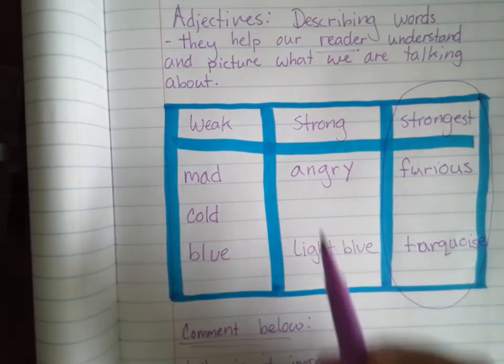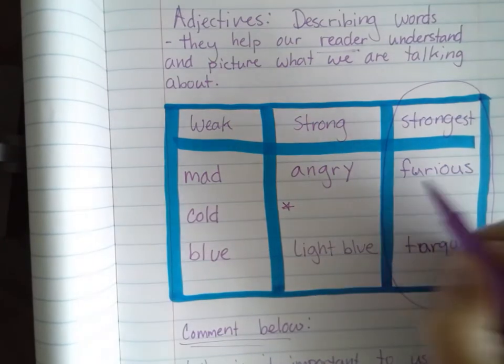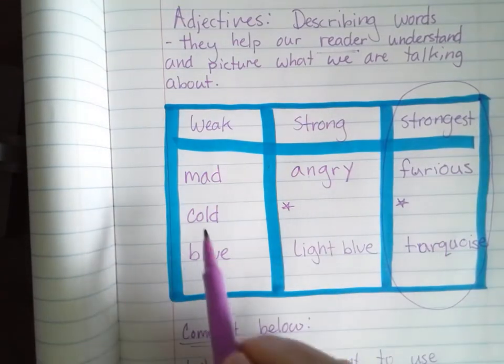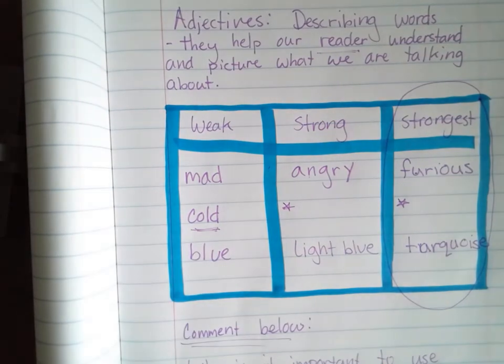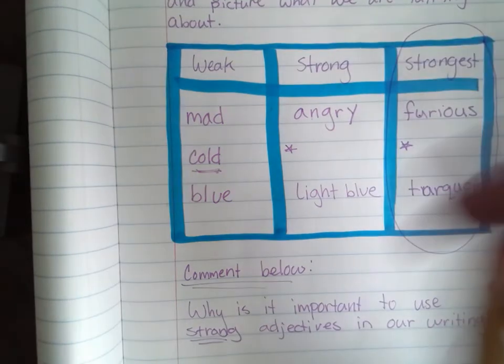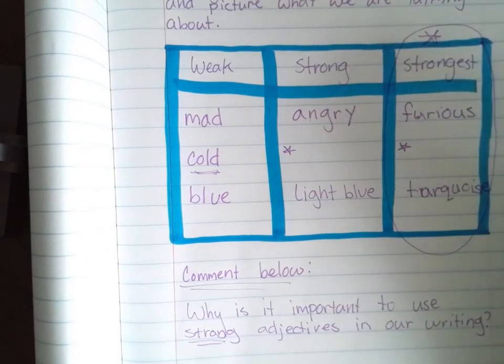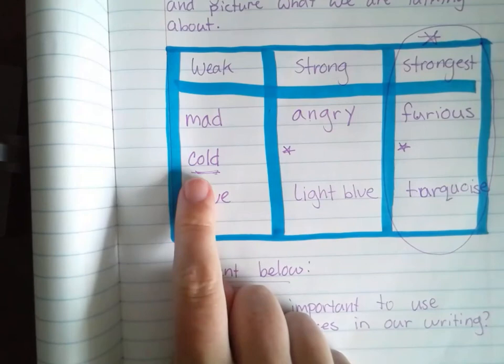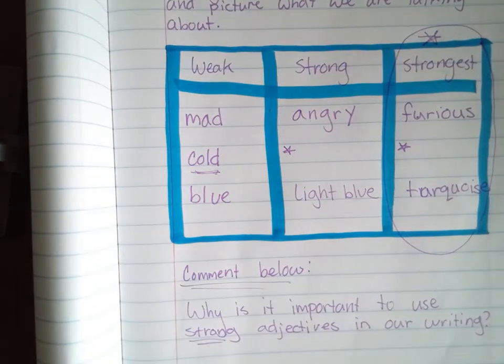So again, I want you guys to try it out with cold. What's a strong word for cold? And what's the strongest word you can come up with for cold to really let your reader know what you're talking about? Think of some other words that could mean a little bit better than this. And then comment below, why is it important to use strong adjectives in our writing? Why is it important to use these fancier words in our writing? How might that be more helpful than using ones in this column? So leave a comment below and let me know, and I can comment back and reply to you as well.